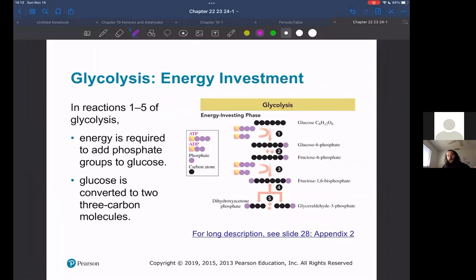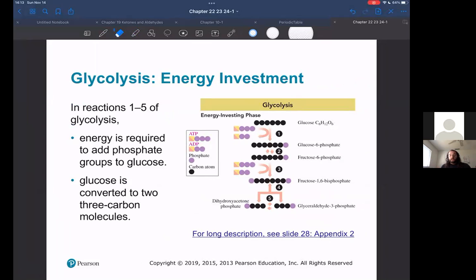One of the reasons I was able to combine these multiple chapters into one is that we're going to gloss over a lot of the details of this metabolic step. So I don't expect you to have memorized this sequence of converting glucose to glucose 6-phosphate to fructose 6-phosphate, et cetera. I don't really care if you know those individual steps. I want you to see the bigger picture of what's going on here. That's the important part. It's the big picture that we care about.